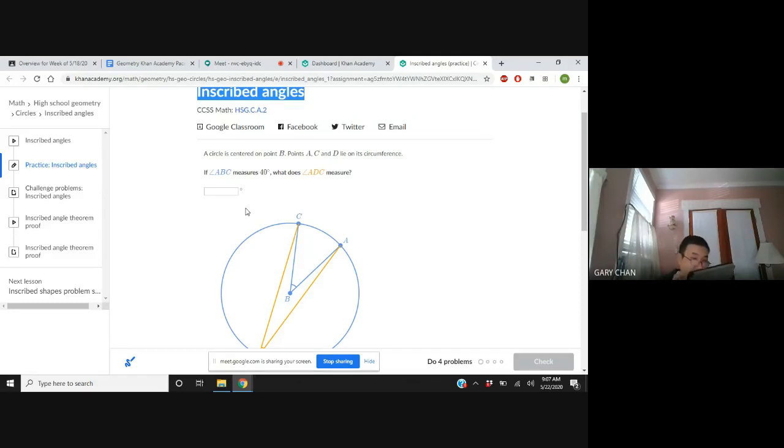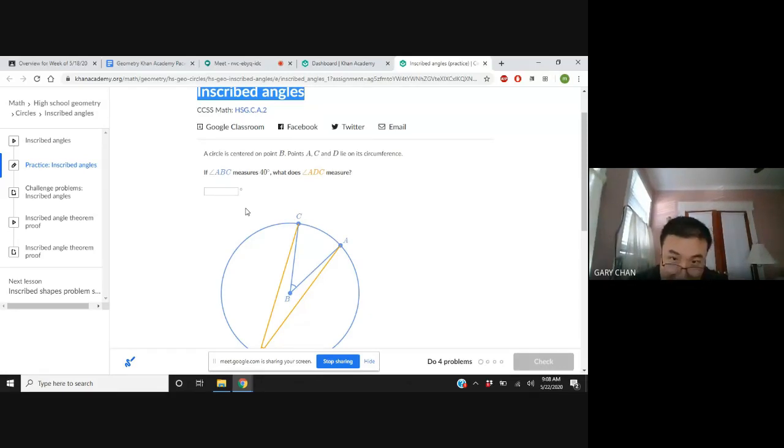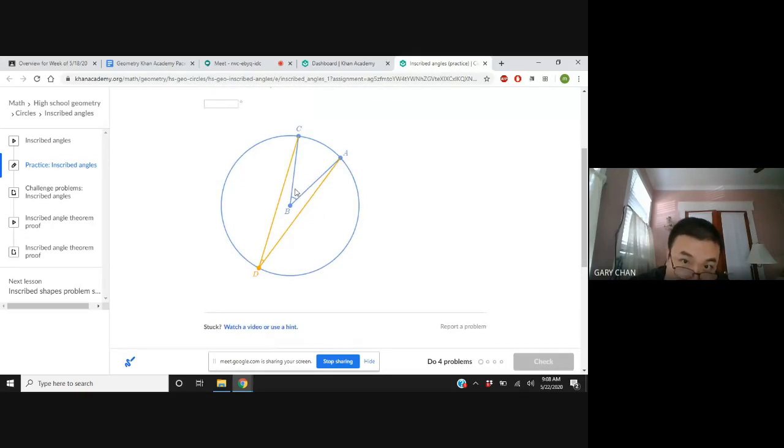So I'm going to jump on my tablet here. The inscribed angle, and what exactly is an inscribed angle? An inscribed angle is an angle that's formed by 2 chords. And so I can see here, just to differentiate a little bit, there are 2 different angles here. Do you guys notice what I'm pointing at right now? What is this angle called?